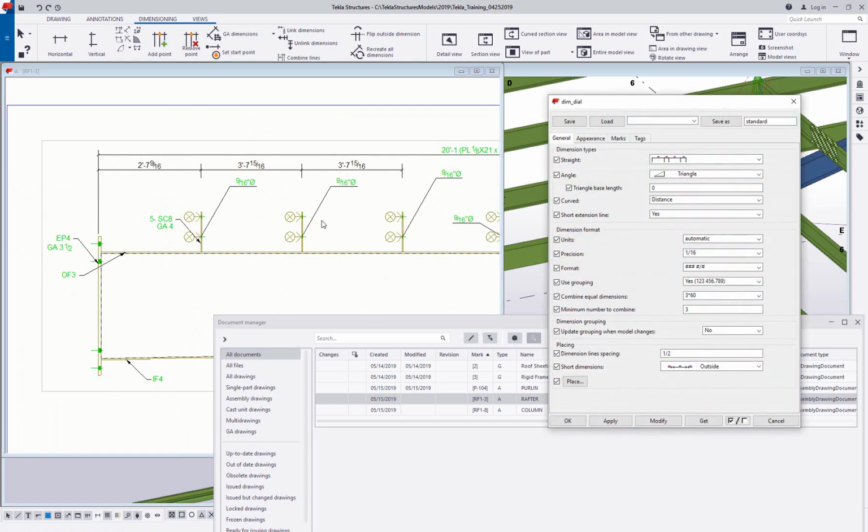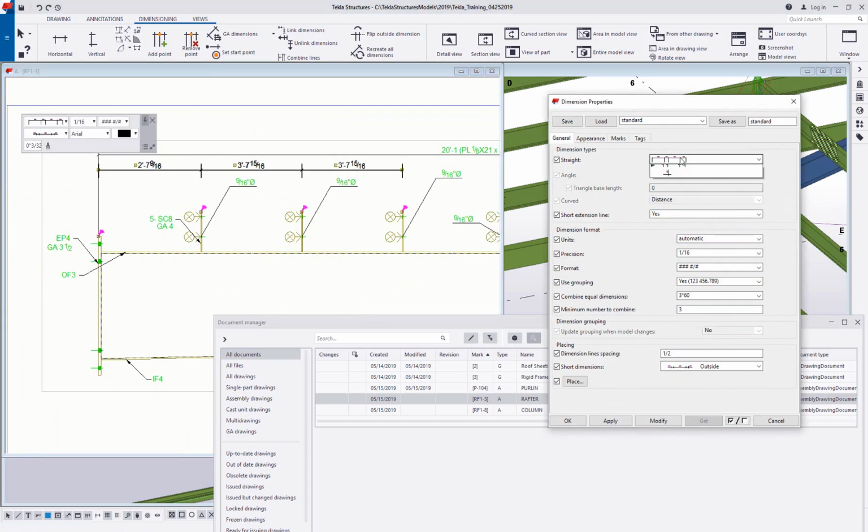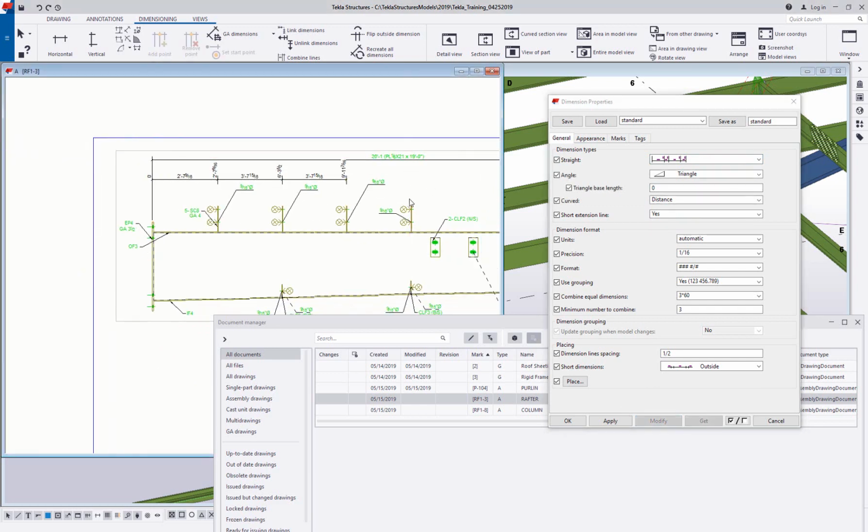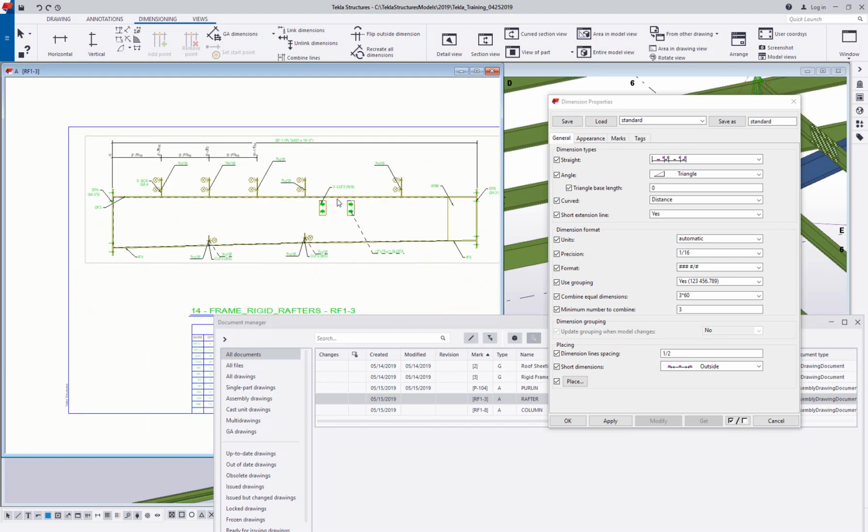There's also many different dimensioning styles that are available. If you wanted to change this to, for example, be a running dimension where you have tails so that someone can run a tape, you could do that instead of the string. We could also do something like a combined dimension where you have the string and the tail numbers. So there's a lot of different options in here, and of course you can adjust the colors and fonts and arrowhead types and all that good stuff.